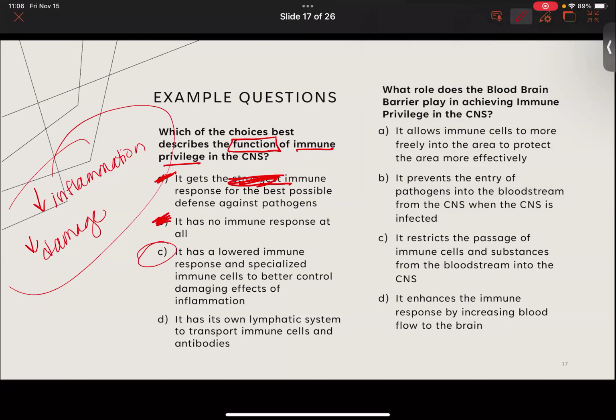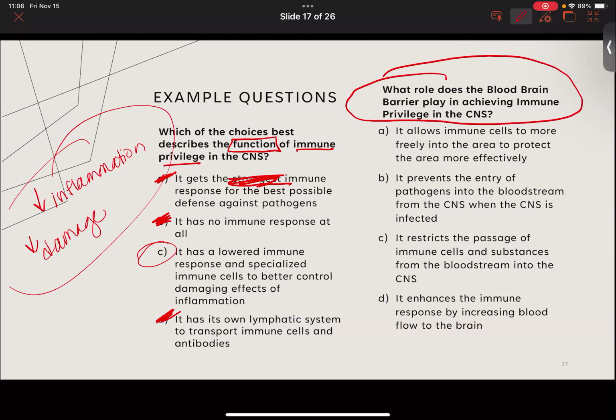And then it has its own lymphatic system. We didn't talk about that. That's not the right choice. Remember that if you have choices on your test that you don't remember that we ever talked about, number one, if you really don't think we talked about them, it's fair game to ask. You can always raise your hand and say, Professor Yost, did we ever even talk about lymphatic system being special in the CNS? And I will come over there and say no, we did not, because we didn't talk about that. And you're actually coming to me saying I'm pretty sure we didn't. I'm going to verify that for you, okay?